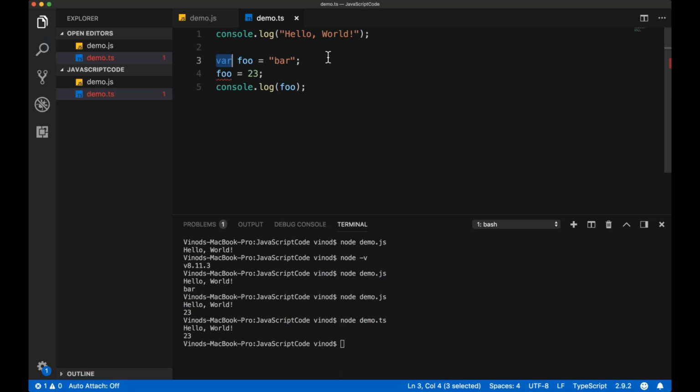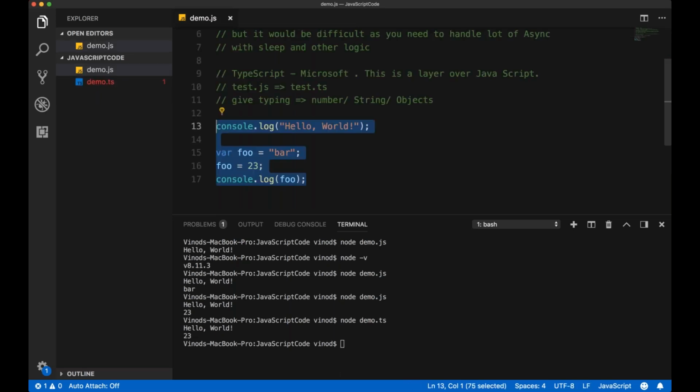That much is sufficient for now. This TypeScript, I'll try to cover it later. We actually use TypeScript for developing AngularJS. For now, all you need to understand is that TypeScript is very similar to JavaScript. If you rename a JS file as a TS file, it becomes a TypeScript file, and you can have extra benefits by having extra typing. Here everything is a generic variable, var. You got a basic idea of what it is, right?